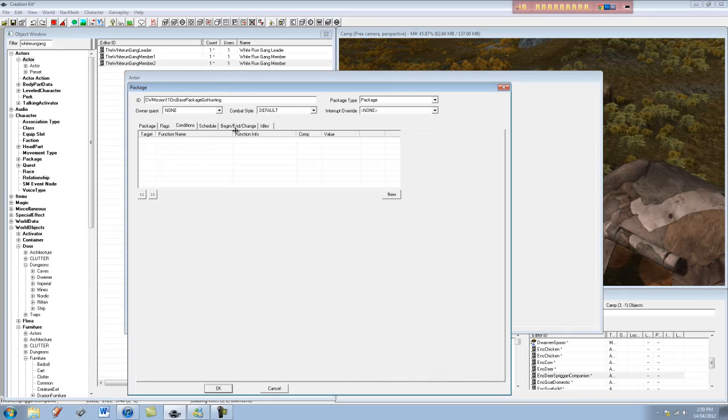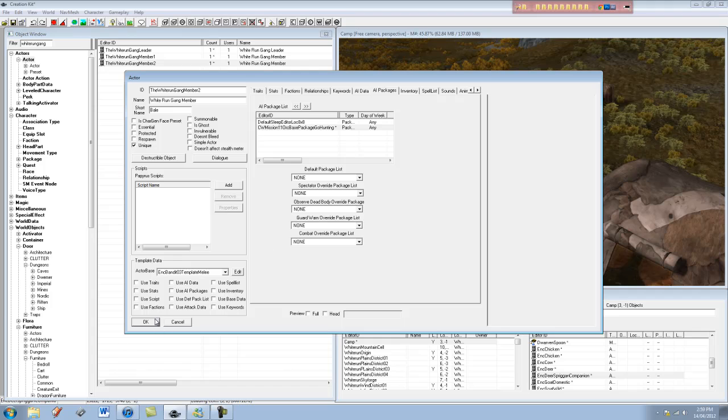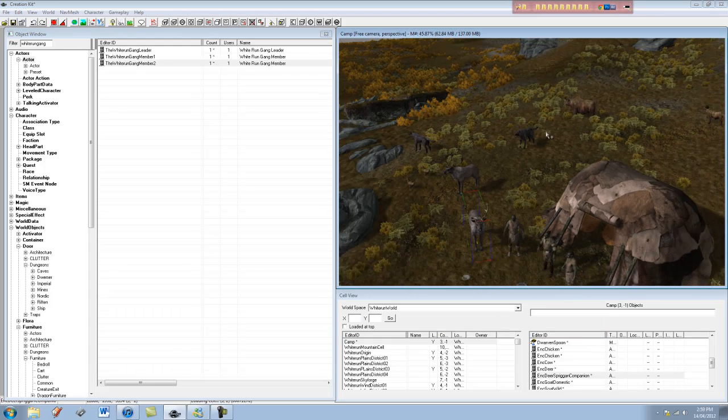Now I'll go conditions, schedule, so let's make it any day, as long as it's, say, let's go 16, 30, and he'll go off for 0.5 an hour. Hit OK, so that'll just mean that these animals will stick around.